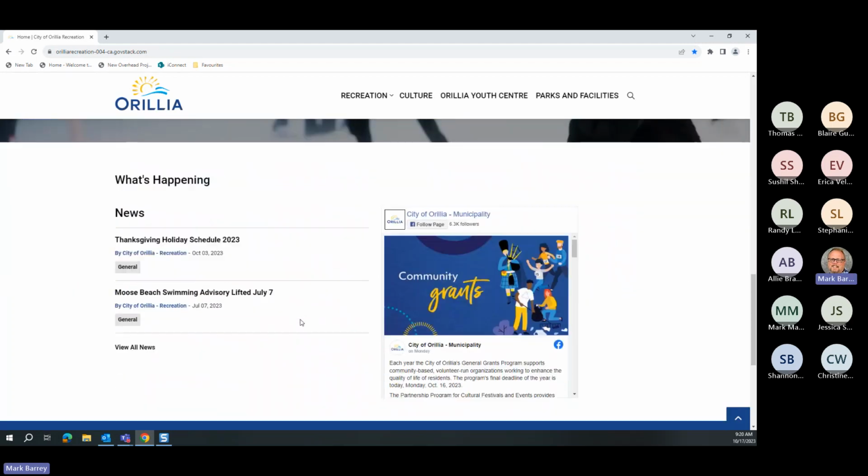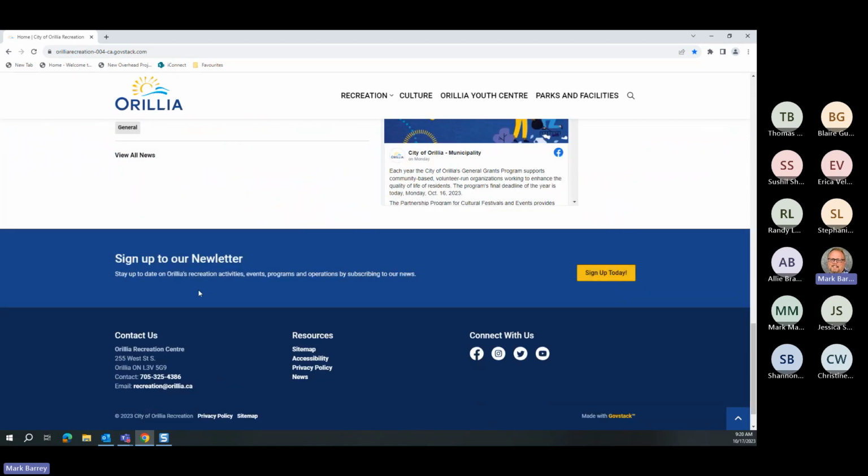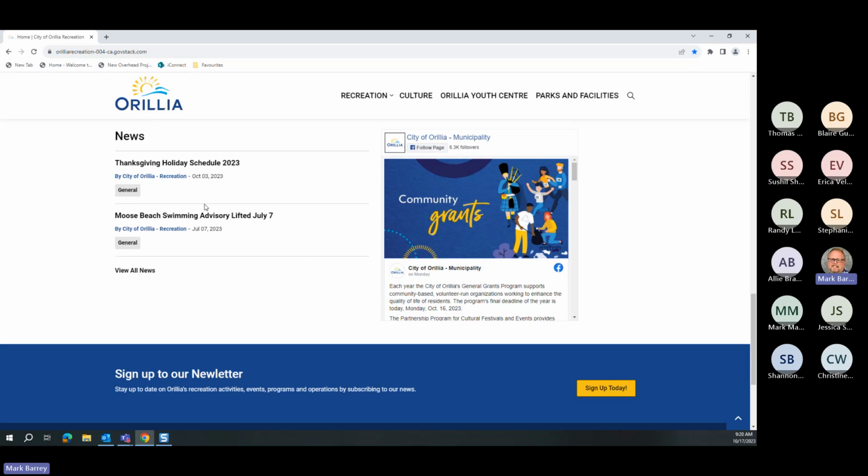Now, if I scroll down past it here, you notice I have this blue bar. It says sign up to our, it should say newsletter. I'll fix it up later on. But this is another way. If you click on the sign up today, it takes you to that same subscription. But this bar saying sign up to our newsletter, we'll move along page by page. It's designed to show up on each page we go to as well. Whereas the one we have here simply projects stories through. And if I go into any particular story, there is a subscribe button in there, but it's more about getting the information.